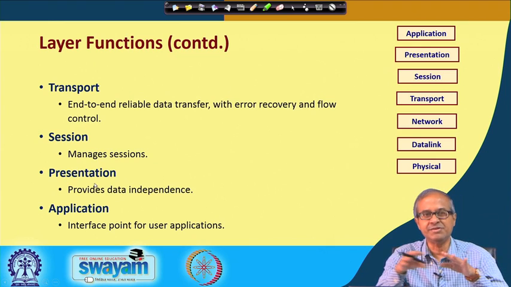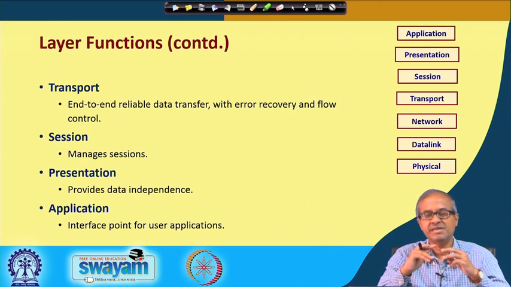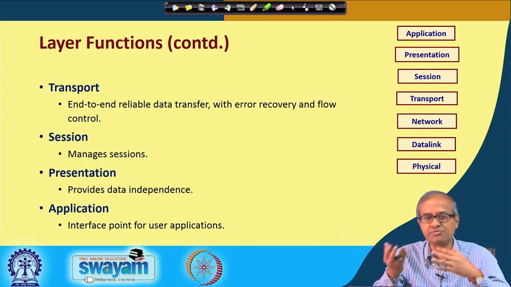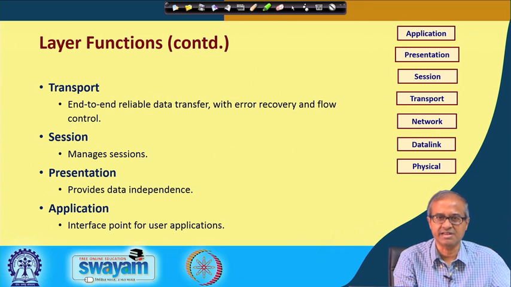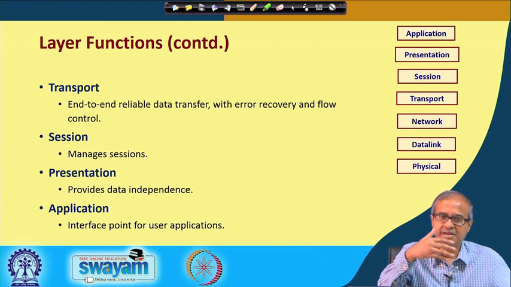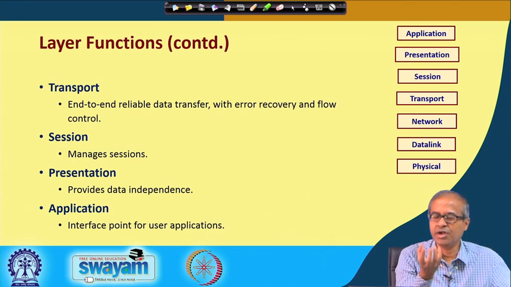Presentation layer is an optional layer, of course. Sometimes if you are using codes which are not compatible, you can do some code conversion, some error detecting and correcting codes, some encryption. You can add something extra in this presentation layer before you transmit the data. Like, if I want my data transmission to be secure, I can encrypt my data before I actually send it. That will be done in the presentation layer.